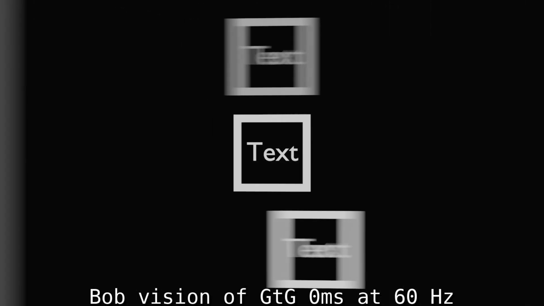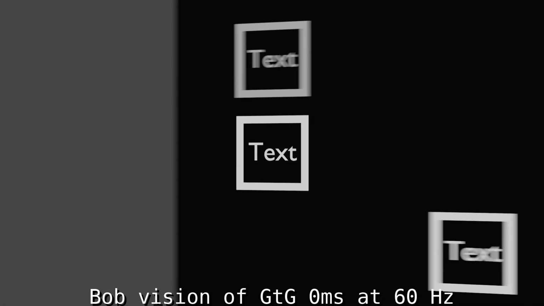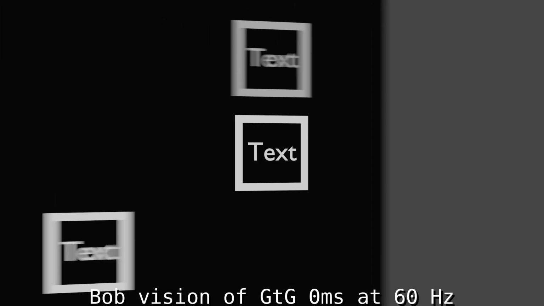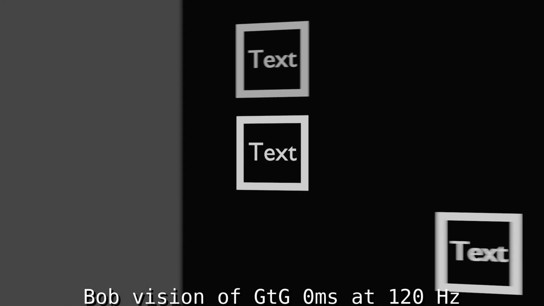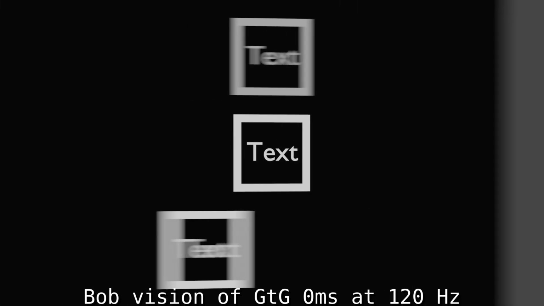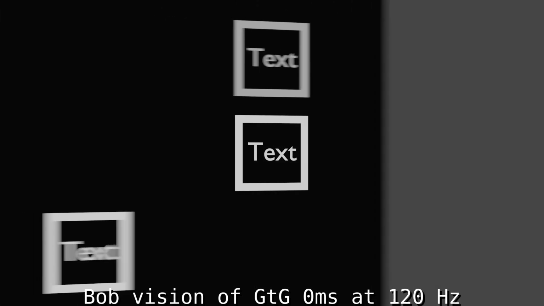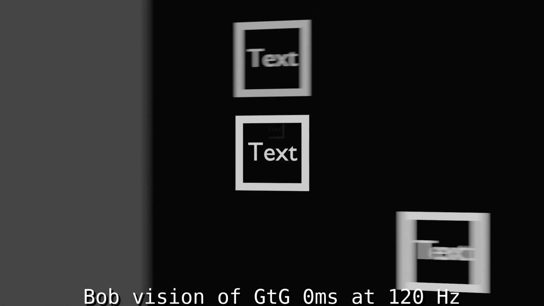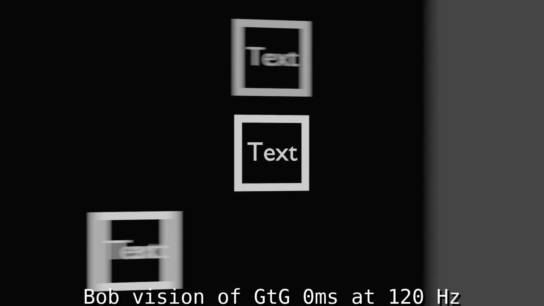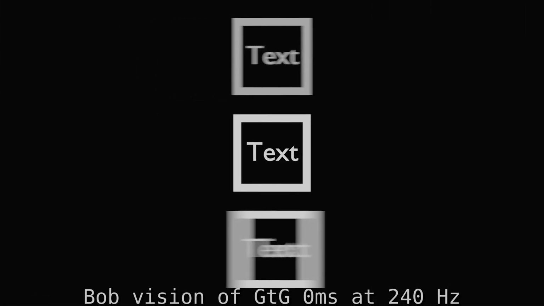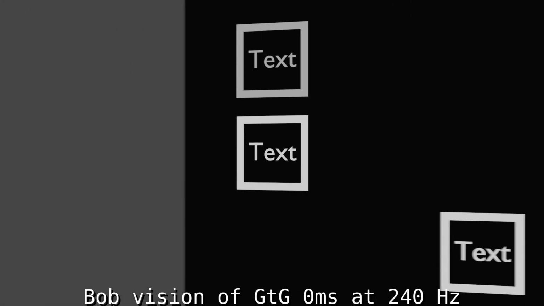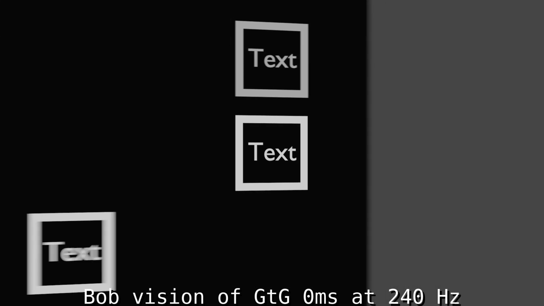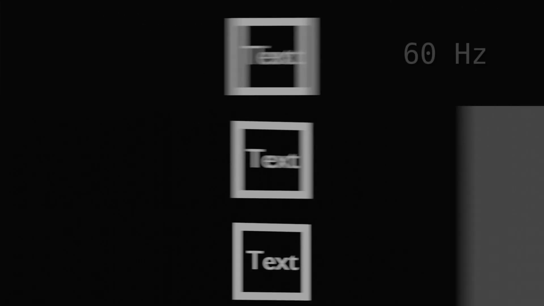The monitor Bob is using is configured for a frame rate of 60 Hz. What will happen if we double this to 120? The perceived blur is reduced. But why? The amount of jumpiness is reduced as the frame is changed more frequently. Still, the blur is not 0. Let us enhance the frame rate further. We are now running at 240 Hz. The blur is reduced even further, but still not 0. But we are on the right track, aren't we?